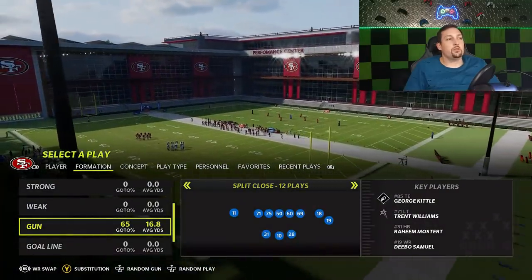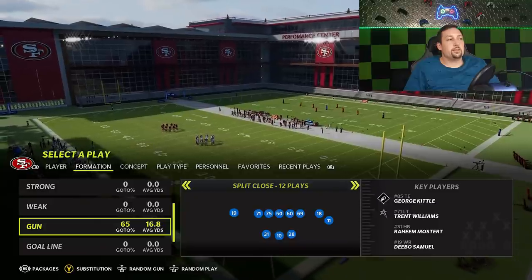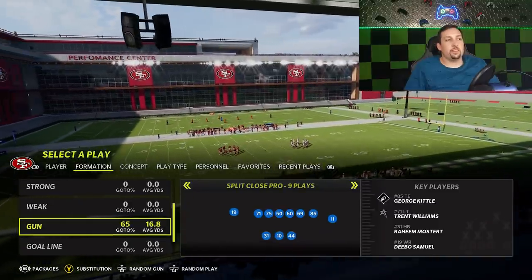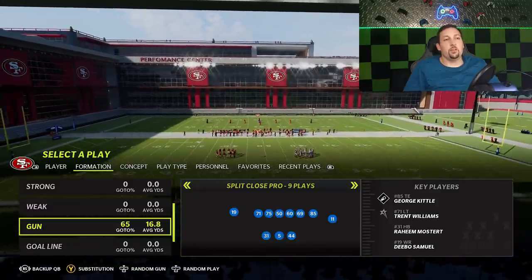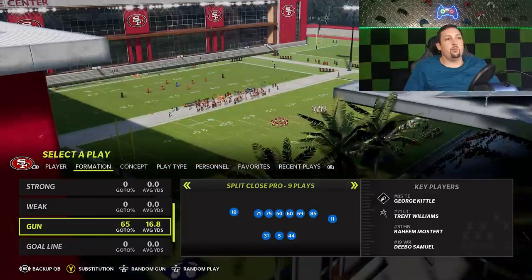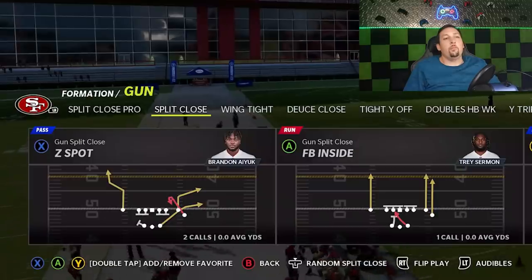If you go through most gun formations, you really only have the choice of an inside zone, whereas with this formation you have a choice of a couple different things. So let's start off with the run plays, and then we'll do some pass plays towards the end. I'm going to go ahead and set my audibles.